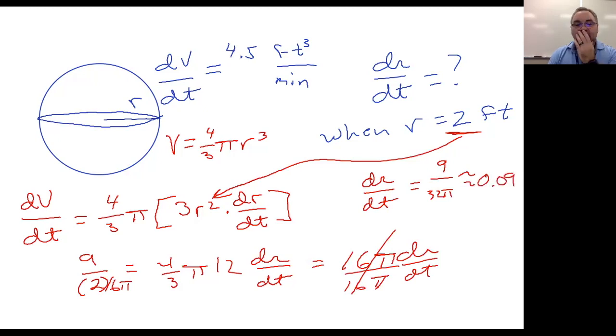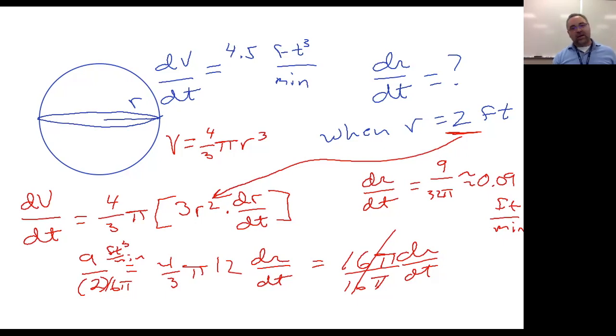And now let's think about this. I had cubic feet per minute in the numerator, right? I divided by, well, let's see, I had r squared when I did this. So that must be square feet, right? So cubic feet per minute divided by square feet. Yep, you get feet per minute. So 0.09 foot per minute. And yeah, there you go. The units worked out again. Oh my gosh, what are the chances?